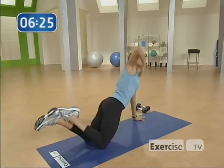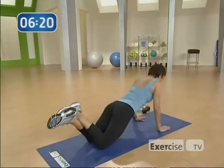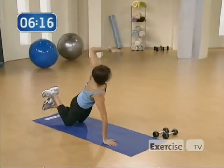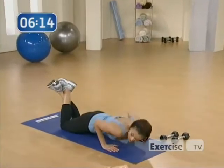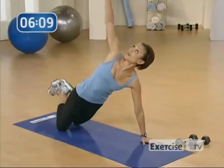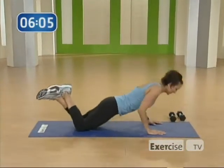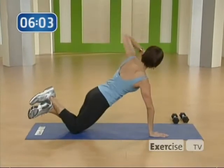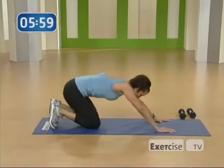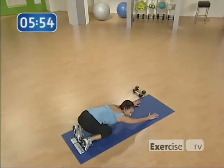When your groom lays eyes on you, he's going to be amazed. Come on, come on, come on. Nice. This is your last one. Side. Whew. Excellent. Sit back into your hips. I'm giving you a break. Forehead to the floor. Next is a plank pose with arm extensions.